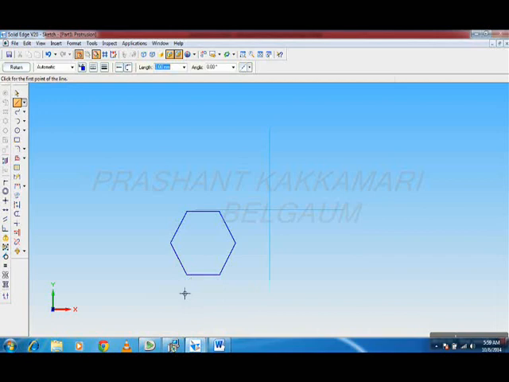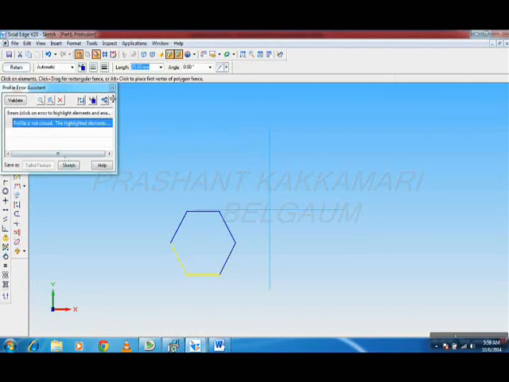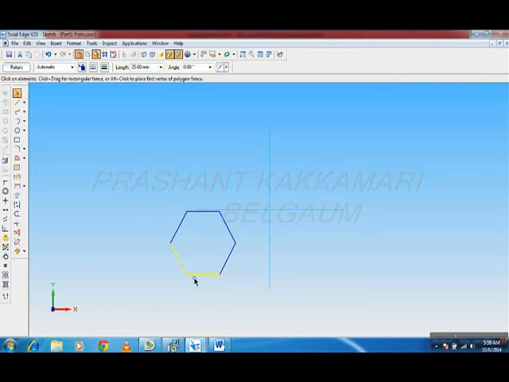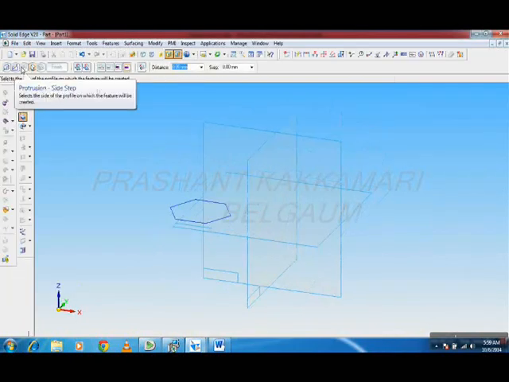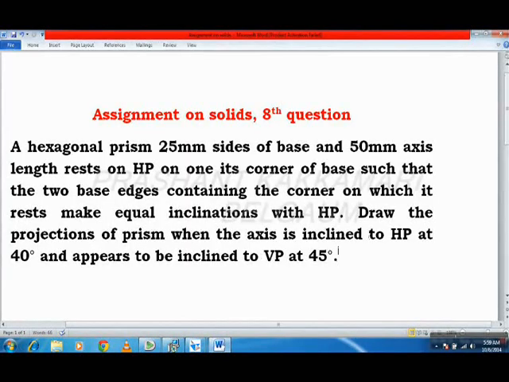By this I have created one plane which is a hexagonal plane. From this plane I can construct a prism. Okay. It's not closed. Just don't concentrate on this software. Now observe, from this plane I am going to construct a prism. The height of the prism, how much have they given? Just observe here, the axis height is 50 mm.